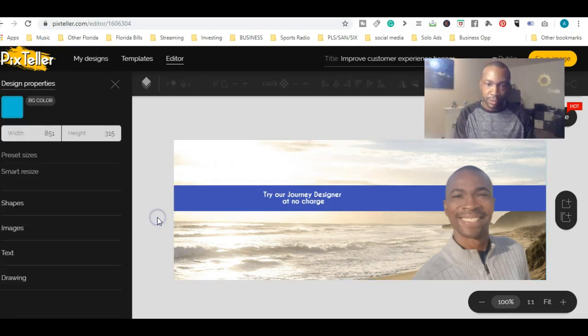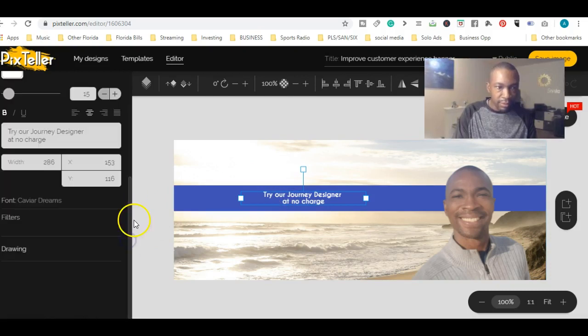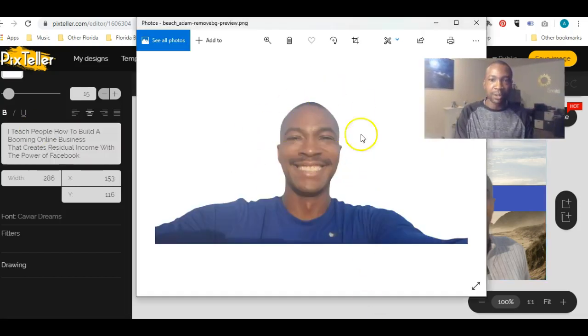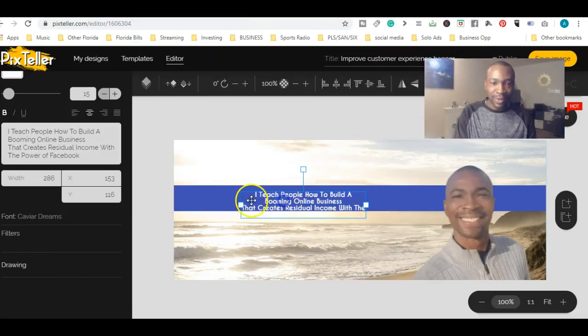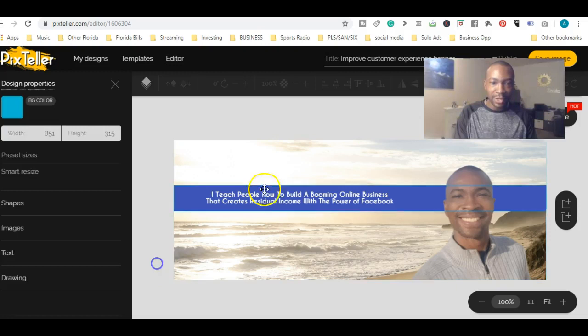Okay, not sure what happened there. So let me go ahead and take this, and voila, there is my tagline. And that's the picture I was showing you earlier. You see I removed the background and everything. That looks pretty good, right? So then you have the tagline, and there you go. That's how you recreate it.